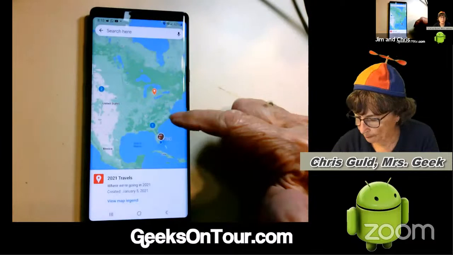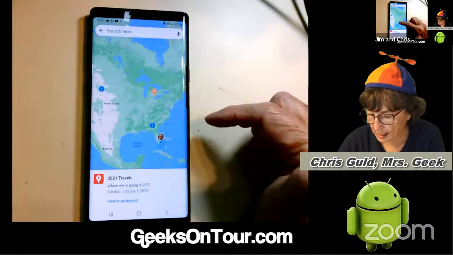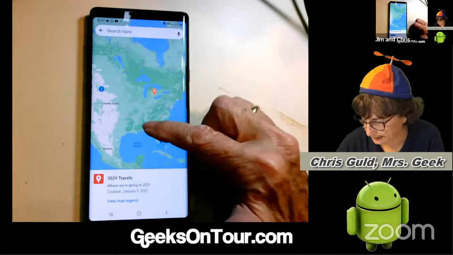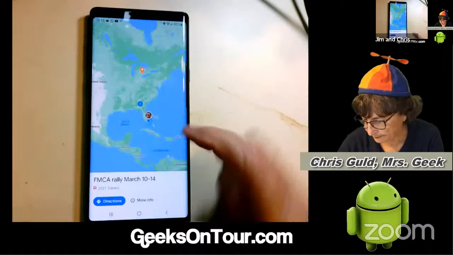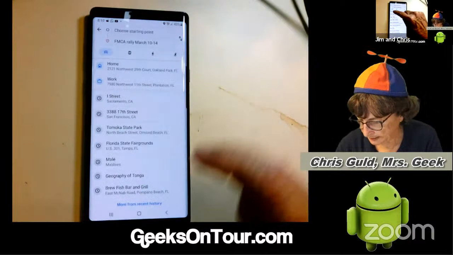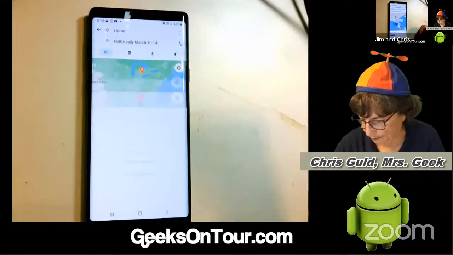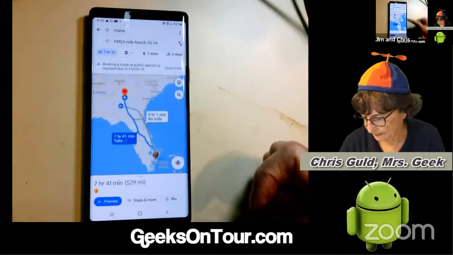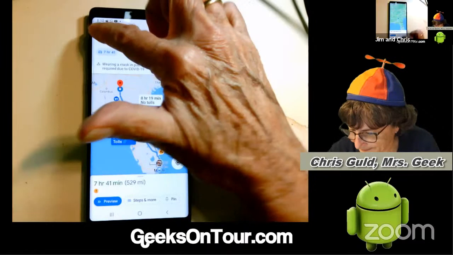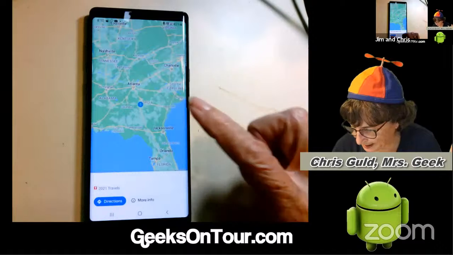So what I can do now that this spot is on my Google Maps, I can tap on it, tap directions, and from wherever I am, which right now is home, I actually have home set up somewhere slightly different.